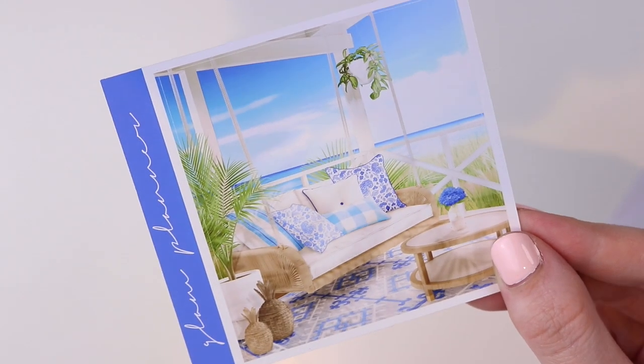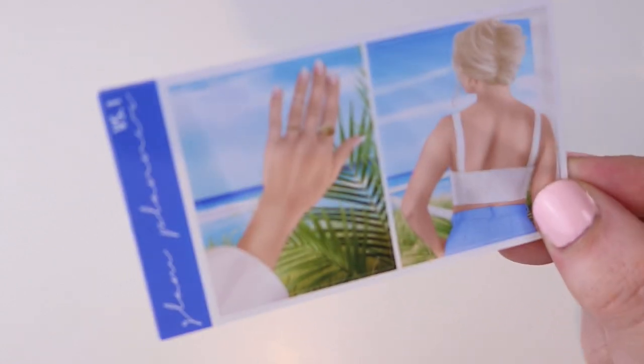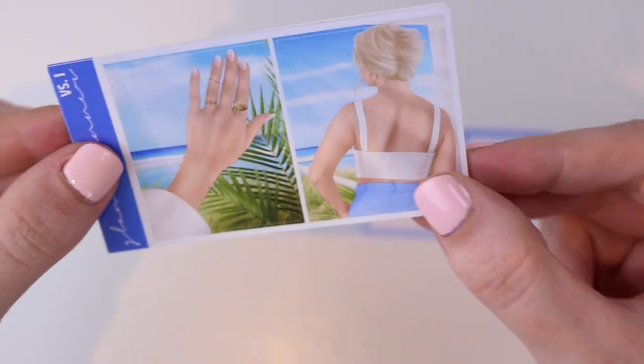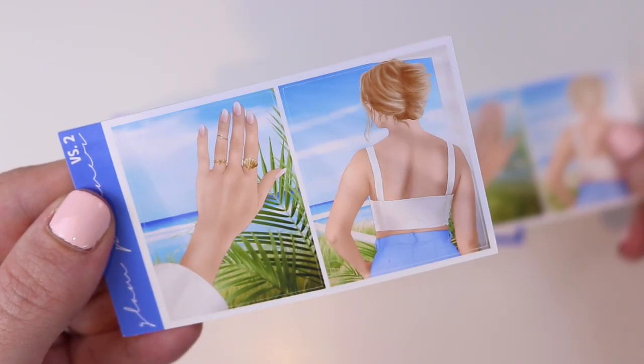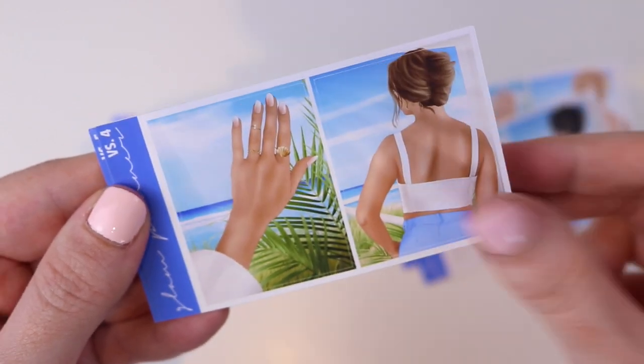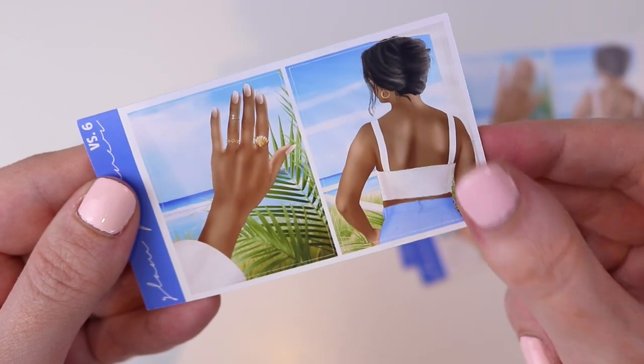The luxe kit does come with a double box included. If you get the mini kit or want to pick any up a la carte, we have that available as well. We have the label sampler and some fashion boxes you can add on. It comes with two boxes: one is the hands and one is the actual girl. This is available in versions one through six. That was Seaside, and it is available in a mini kit as well.